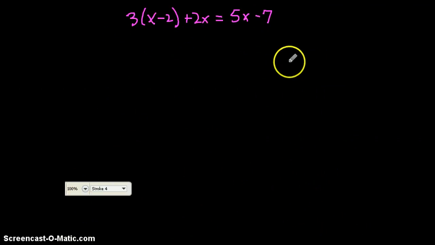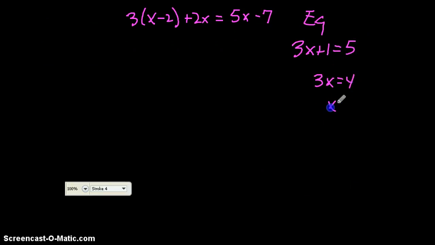Okay, folks, when we're talking about working with equations, your job is to get x by itself. You do that by getting all your parentheses out of there, then combining your terms, and then moving your x's to one side, and then you end up with something simple. If you have something like 3x plus 1 is equal to 5, then you subtract your constant, and then you divide. X is equal to 4 over 3. That's called a two-step equation. So you're always trying to get these equations into that form so you know what you're doing.